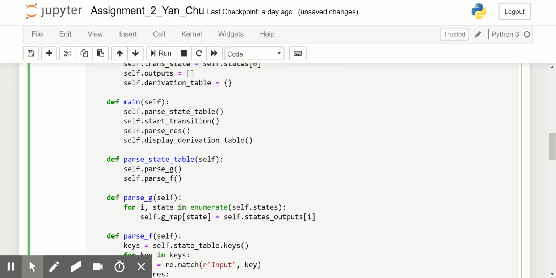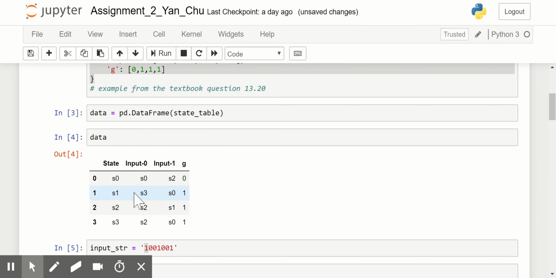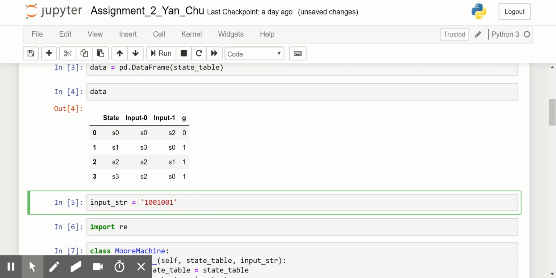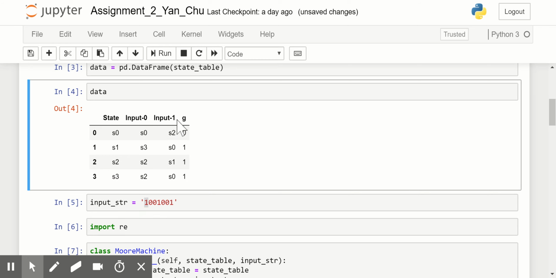So basically what it's doing is like this. It starts from S1 and puts the outputs into the outputs list, and then to generate the transit state, it says that the index for this one is 0, and the key for this one, because it reads the first character, is 1.